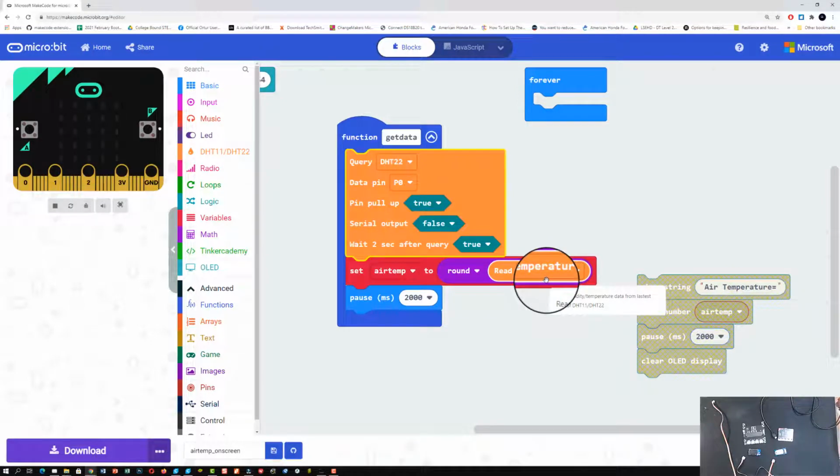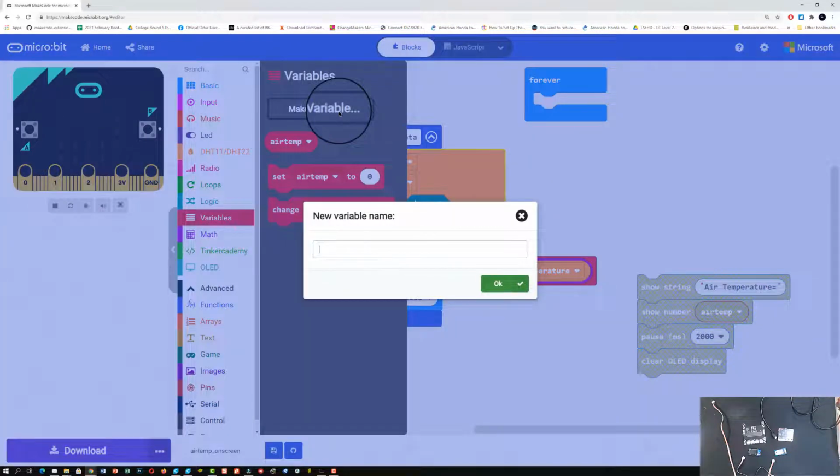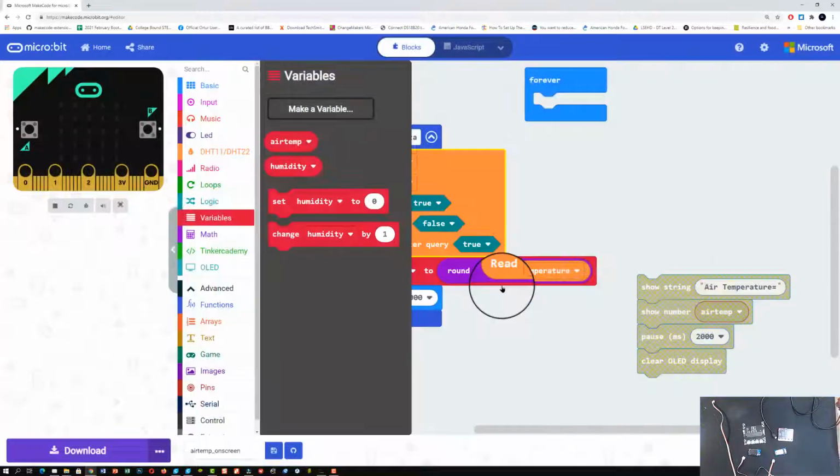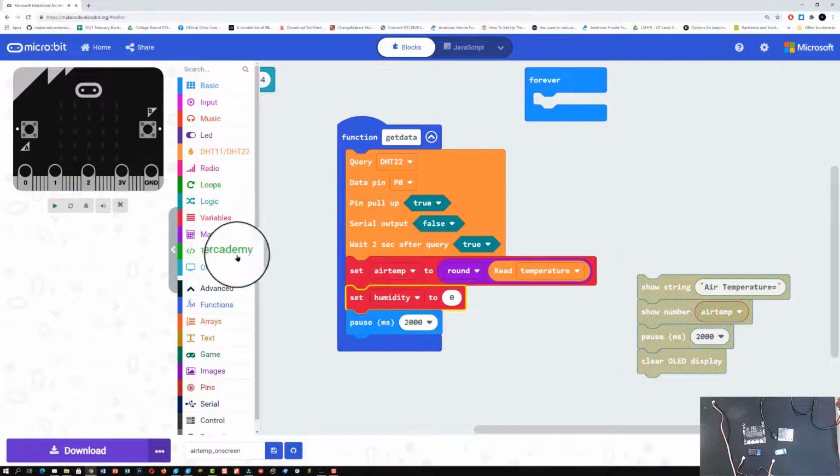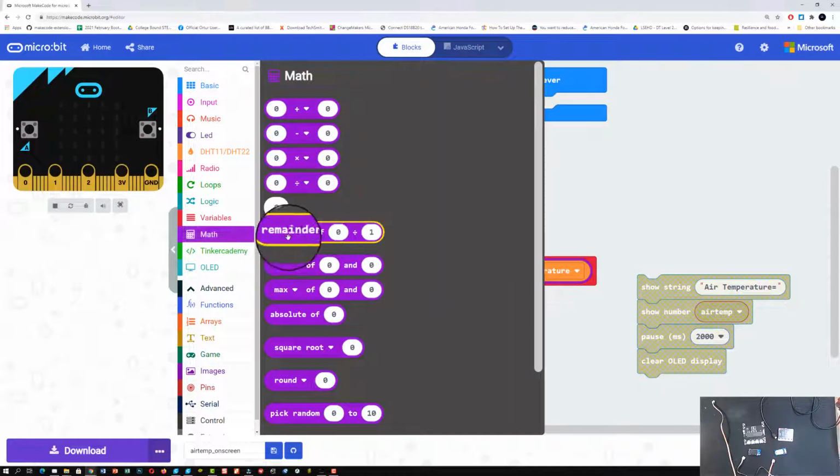Now what I also want to do is get humidity. So I'm going to create a new variable, and I'm going to call that variable humidity. And now I am going to set that humidity reading to the same idea as my temperature.